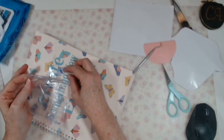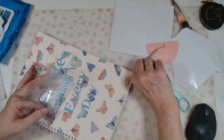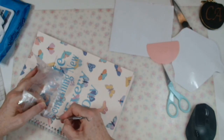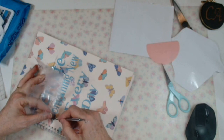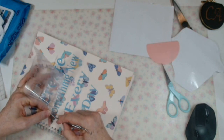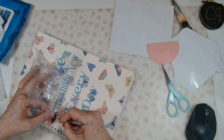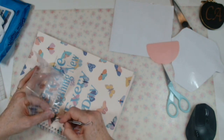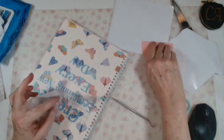I'm just going to destroy this piece of transfer tape because, I think there's an S. Goodness gracious me. Thank goodness for weeding tools. Weed things around. Oh, I don't want to have to do some surgery, some vinyl surgery. Go down. Why don't you go down? There we go. Oh. This is going to be a problem, isn't it?